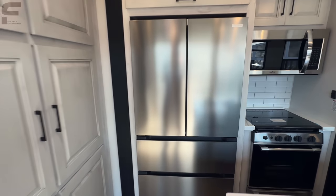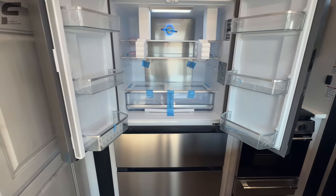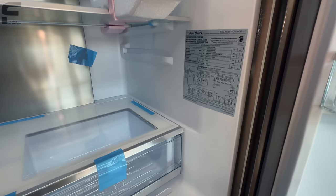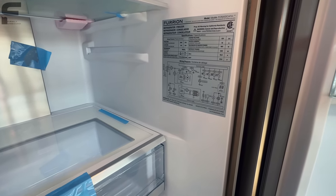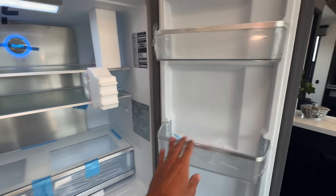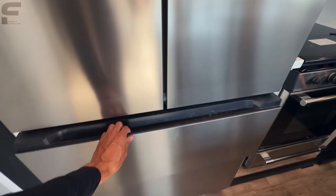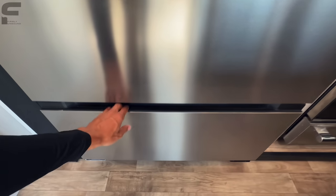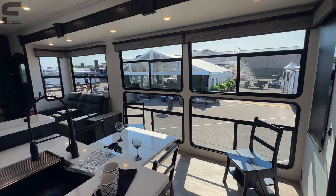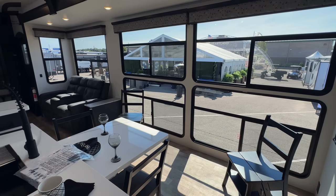Right here you have the Spürion residential-size refrigerator — and since it's Spürion, I believe it's 12-volt, which the panel inside confirms: power source 12 volt. It has a brushed stainless steel matte finish that looks really nice. Opening it up, you have a freezer portion with a nice tray and more storage below. I can already feel the heat with the sun hitting all these windows — it got noticeably warmer in here pretty quickly with them open, which is definitely something to keep in mind.